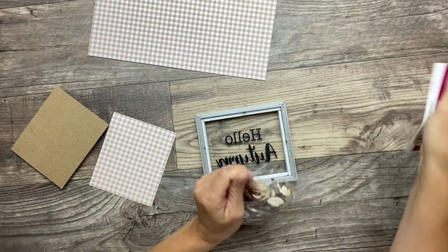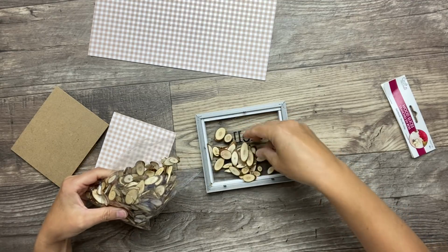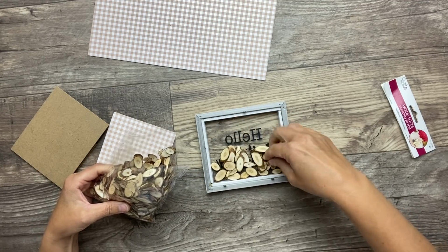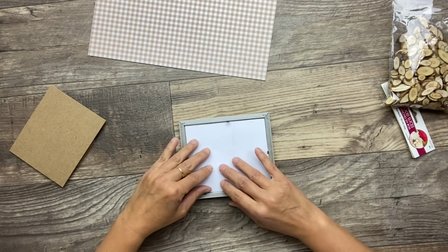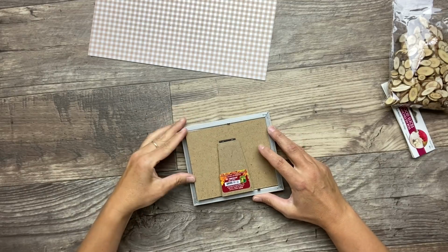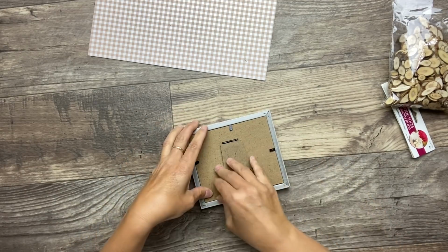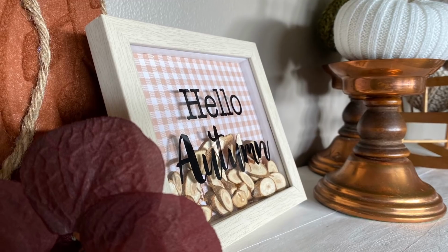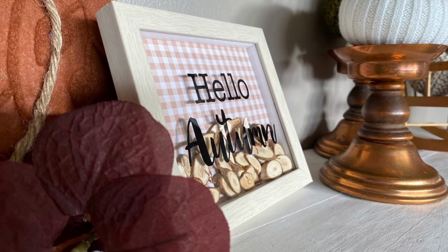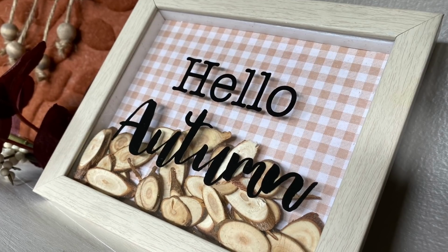I've bought a bag of these natural little wood pieces, and I'm going to put a few of those inside of my frame. Now I'm simply going to put my scrapbooking paper on the back along with the backing and close it all off, and that's it. It's very simple and it's done. And here is the little frame displayed on my bedroom shelf. I just love the simplicity of it.